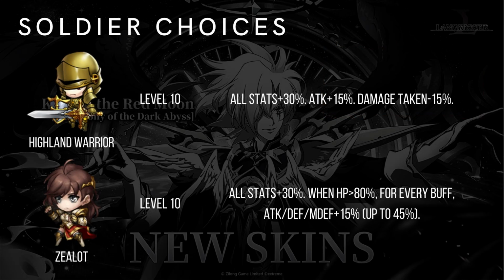Okay, last but not least, we have Soldier Choices. He can use so many good soldiers, so many good troops. First one we have is Highland Warrior. If you feel like you're going to do a lot of single target skill, I think Highland Warrior is really good, especially since there are so many Lancer troops right now, so many Lancer tanks. Sell it. If you have faction buff, you sell it. If you don't have faction buff, then don't go with sell it.